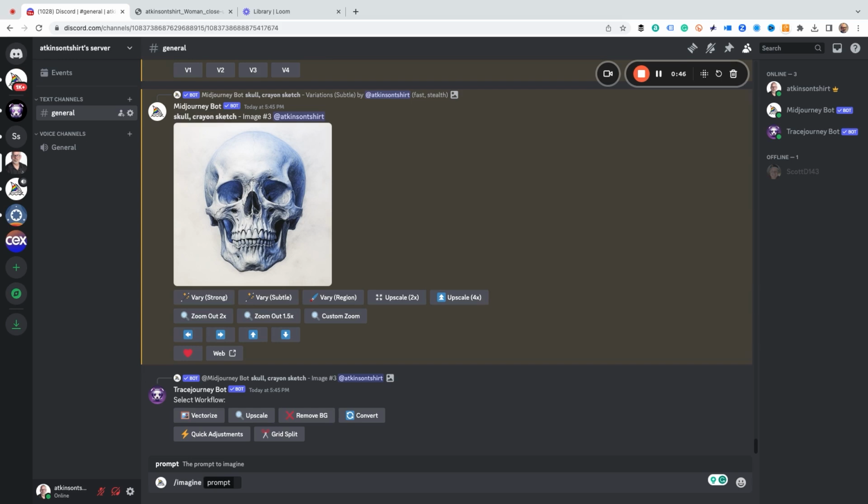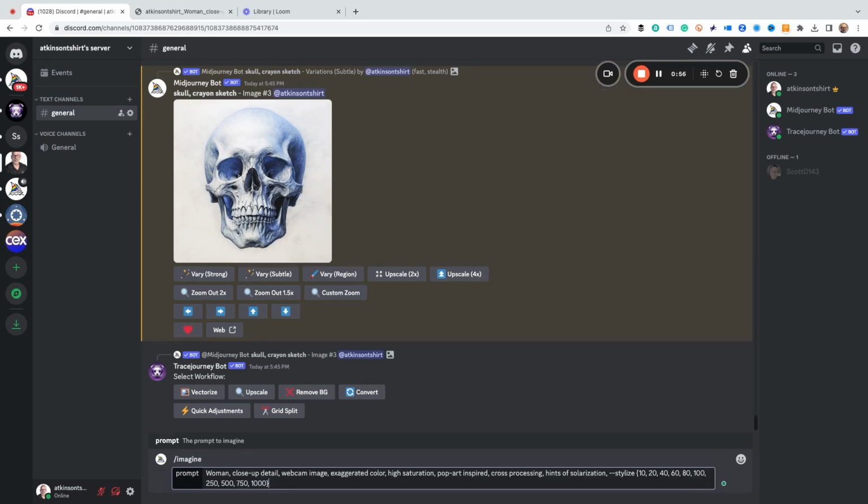Now, we want to do a big project with lots of different versions, so we're going to use the permutation command to do that. I've already copied something and I want to punch it in real quick. So we've got our prompt here, which is woman, close-up detail, webcam image, exaggerated color, high saturation, pop art inspired, cross-processing with hints of solarization.